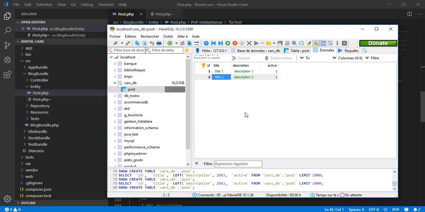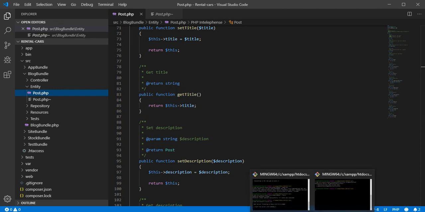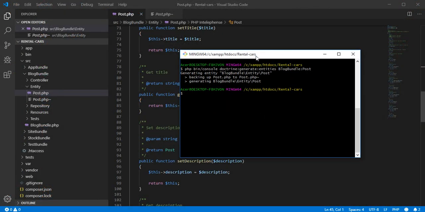If we refresh, we see that this slug column is not in our table, and to add it to the database we need another command. So let's see it: php bin/console doctrine:generate:update, false.